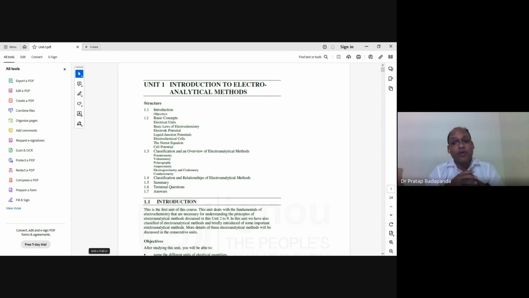After you understand this, the next equation is E cell, which is equal to E cell standard minus RT by nF ln of the oxidation potential divided by the reduction potential. Many things are there, so we will have to elaborate on them. Then cell potential, a term I am using several times; we have to understand this. These are the basic facts you have to understand first. All of you are well conversant with this, but later on we have to expand these things.